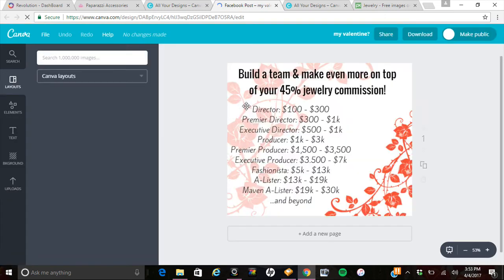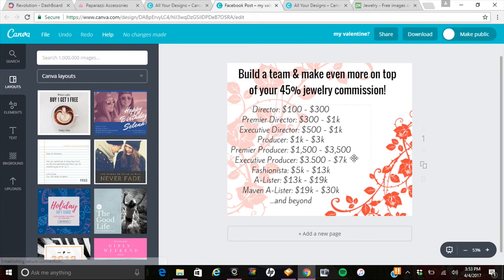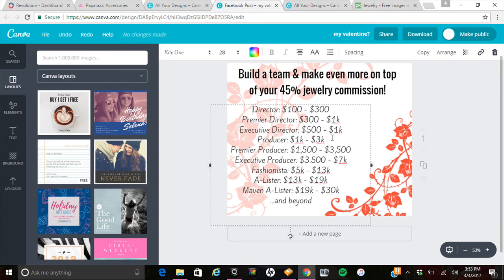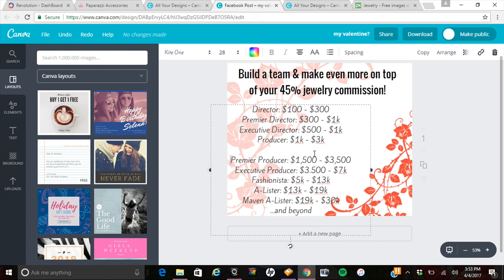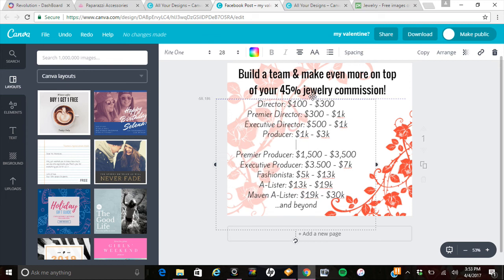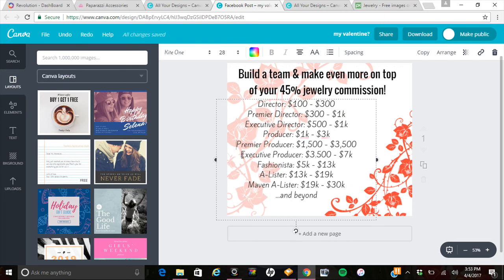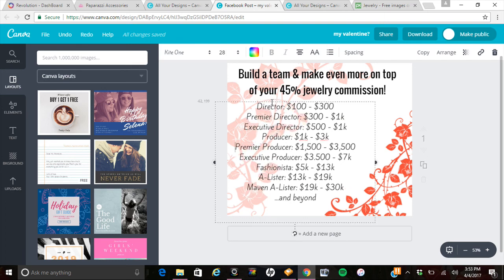For example, if I just double click on this one, let's say that there's a new paparazzi rank that is introduced. Instead of going in and recreating the whole thing, I can just save it and or edit it, and then go in here, add a space, and add in the new rank right there, and just move it around so that all of the different words are visible. And then I'm done. I just have to resave it. So that's a really cool feature, that it just automatically saves your work when you're logged in. Make sure you're logged in.